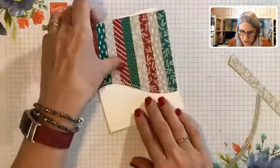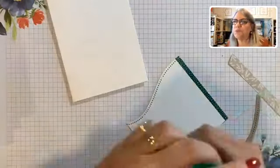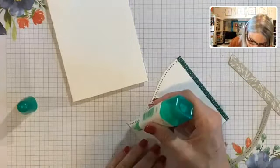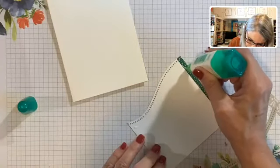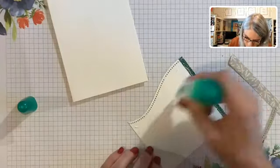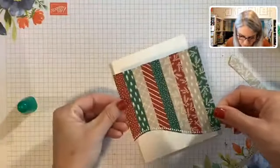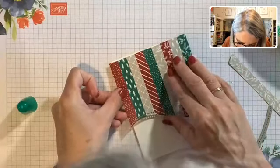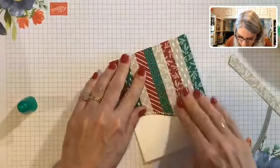And I'm going to use glue. This is a lot of stuff here. So, where's my liquid glue? Oh my gosh, Dina says she can't wait to try that die. Yes, Dina. Oh, it's awesome. I love it. Okay. And like I said, I'm going to kind of scoot this over a little bit. And that's another reason I like liquid glue. I can wiggle it. Okay, got all that.